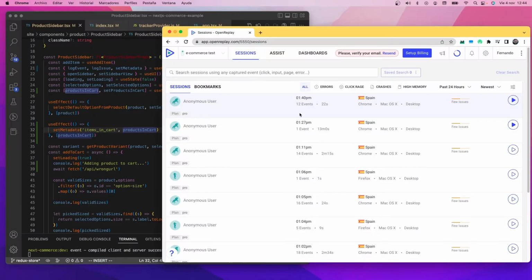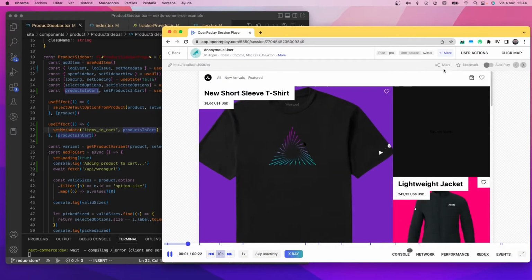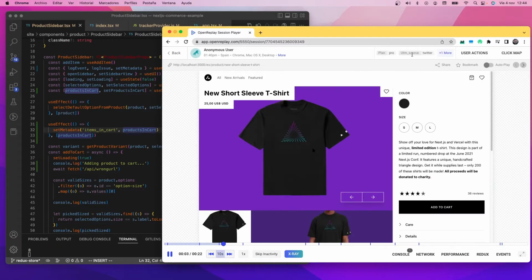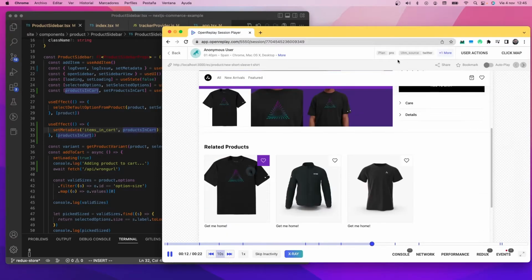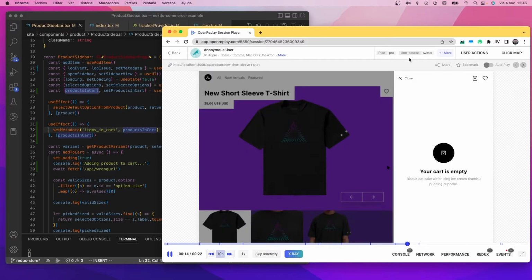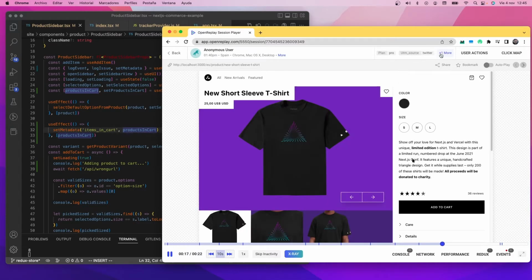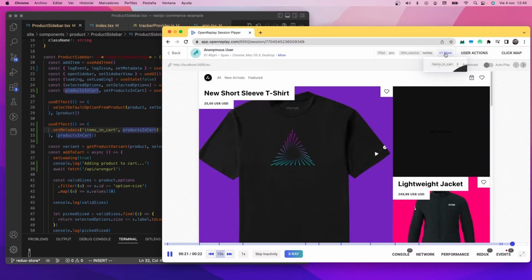Now that we have the replay here, you can see that you already see part of the metadata as part of the list. If you go into the session, you'll see that your metadata is shown here. We are dealing with a user with a pro plan, and we're also dealing with traffic coming from Twitter. And you can see here that the items in the cart ended up being 3.